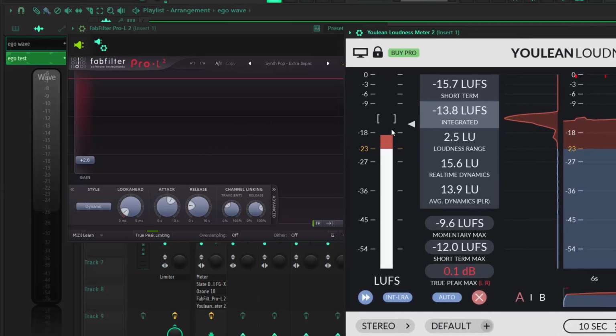I'm checking my meter because I have a target of minus 9 dB, but sometimes I don't go to that. Maybe for this song I'm not going to that, because when I listen to my sound, I feel not all of the song needs to be loud. I feel where the loudness is supposed to be kept. So I just take a listen to that.